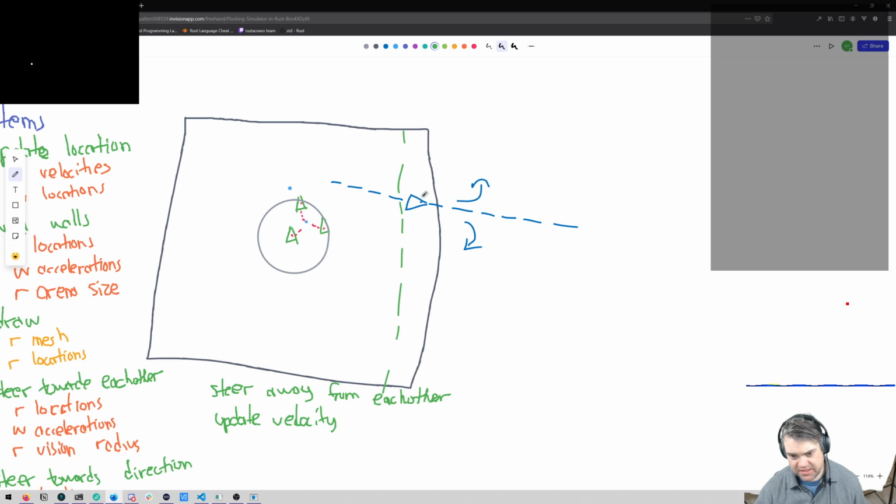Then I want to actually calculate how to do the turn. I was thinking that I can get the perpendicular velocity that I'm moving at. I could normalize it and then apply it to our acceleration with a little bit of a push, so it's not exactly the same speed that I have here. That will cause it to turn just a little bit, and then as it gets further, it'll turn a little bit more and a little bit more until it's no longer in here. That's the plan.